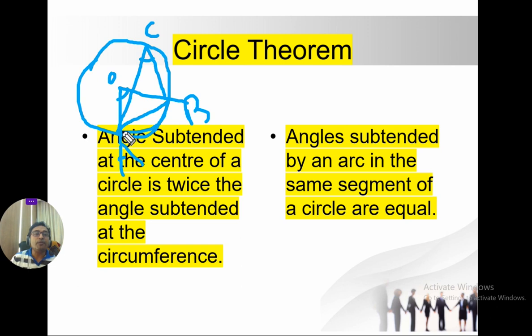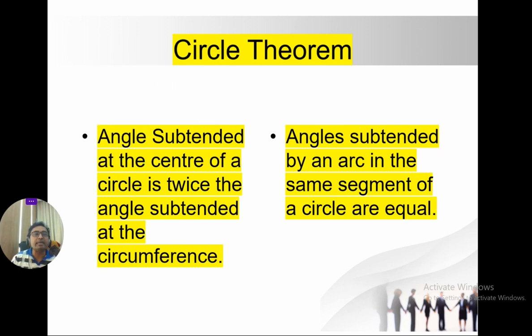दूसरा part क्या था? From the arc AB or from the chord AB, we can draw as many angles. We can subtend as many angles on the alternate segments C and D. In such a case, the relation between C and D क्या है? C and D के बीच में जो relation है, that is they are of equal value. So as many angles we can subtend on the alternate segment, and each one will be of equal value. This is your second part.